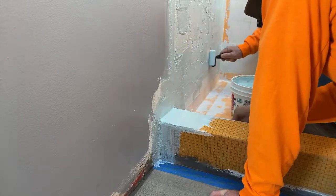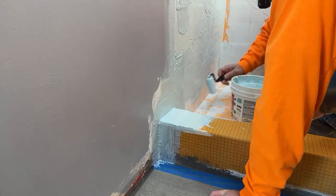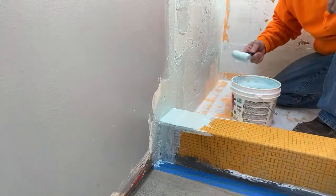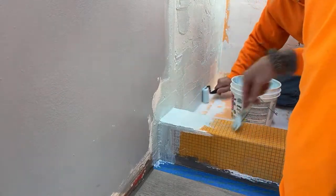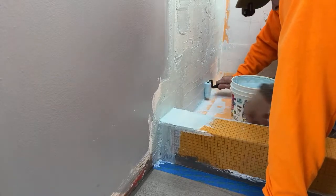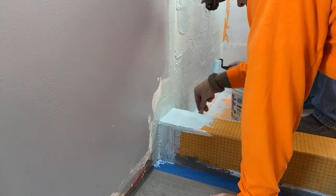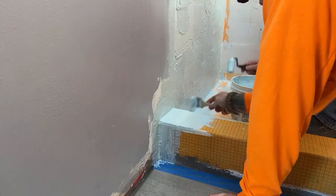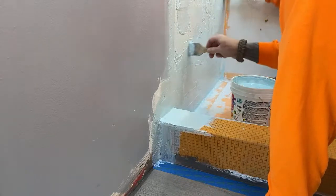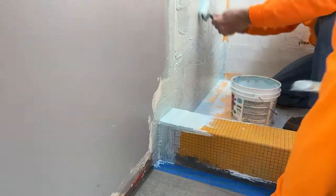Getting this curb nice and waterproofed here. And honestly, you can't put too much of this stuff down, really. More the better. The old saying, it's mostly waterproofed. Well, mostly waterproofed is not waterproofed.